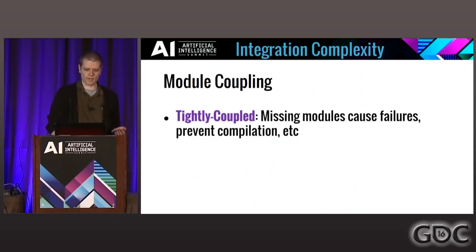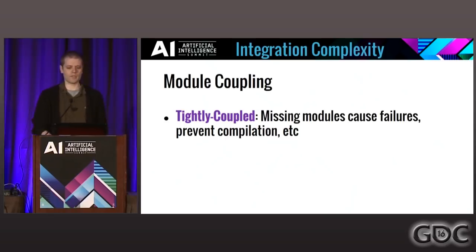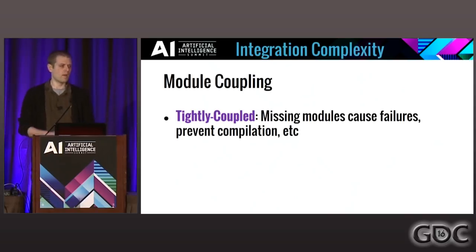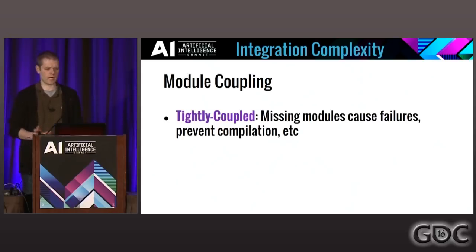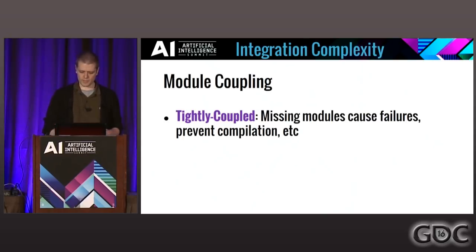The alternative is a tightly coupled module. So this is where maybe one module is actually calling a function that's written in another one. If you pull one module out, you're going to have a compilation failure. Maybe we have our melee module with no target. It still tries to run and it crashes. These kind of things, you don't want that. That's what you need to try to avoid. Everything should be as loosely coupled as possible.